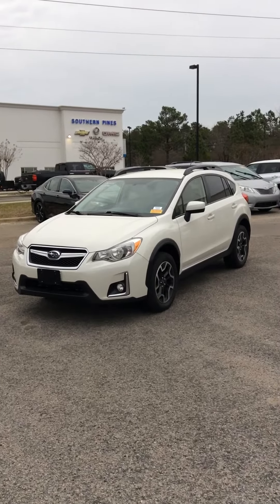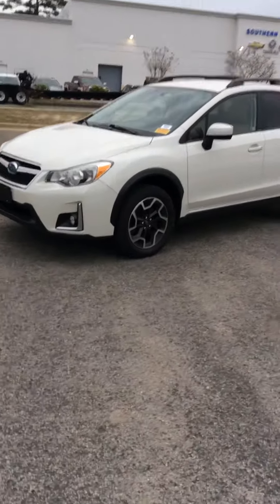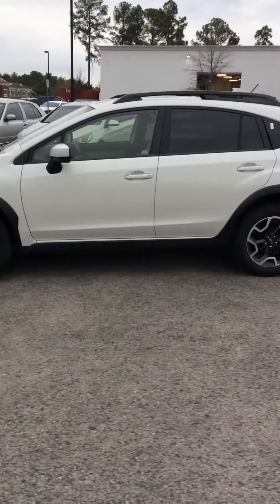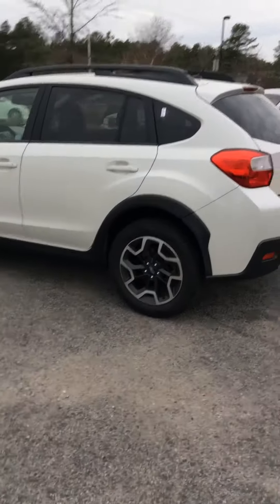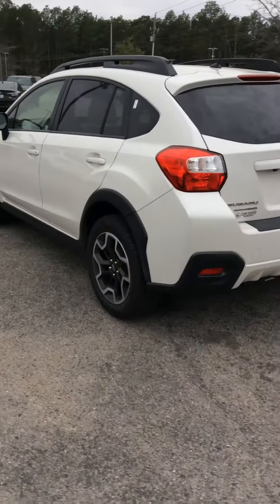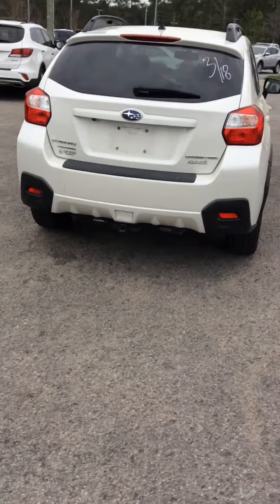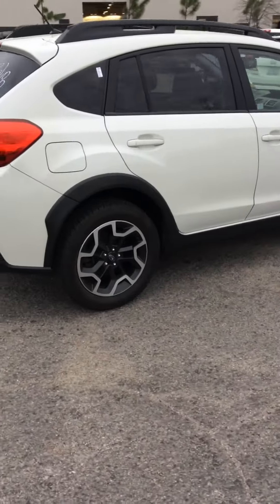Hi, this is Paul Everett of Pioneer's Tunday Toyota. This is our 2016 Subaru Crosstrek. Very clean car — it hasn't even been through our detail department yet. I remember I traded this in and it's been really well taken care of. It's a beauty. There's a little trailer hitch there. Of course, all Subarus are all-wheel drive.